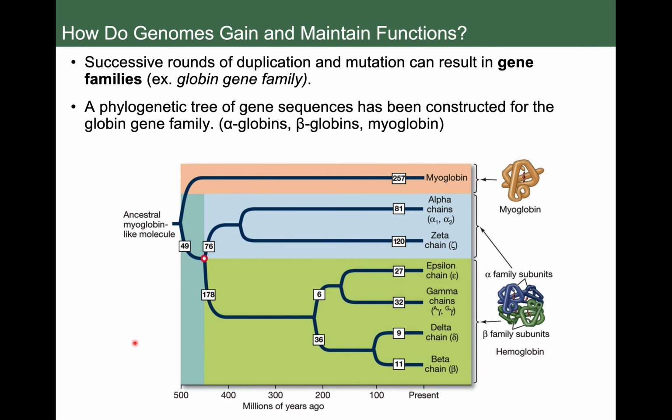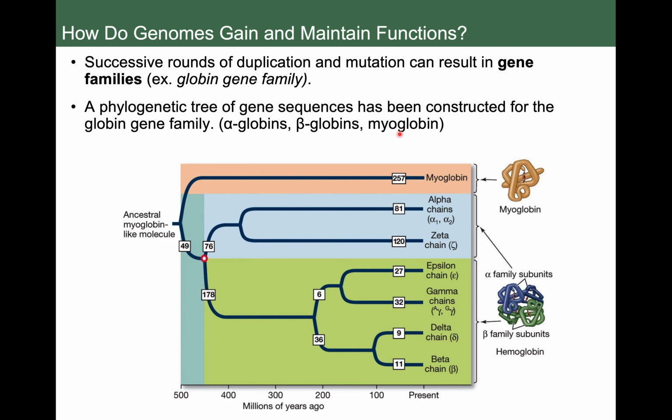But we know gene duplication events happen with some regularity, and over time, if you have multiple gene duplication events in the evolutionary history of an organism, you end up with what evolutionary biologists call gene families. So, for example, here we're seeing an illustration of what's called the globin gene family. So, this would include like the alpha, beta globin genes that are used to produce hemoglobin, right? Carries oxygen in our bloodstream.